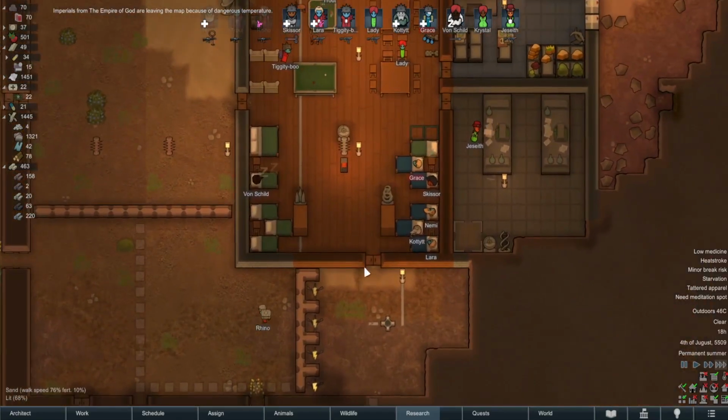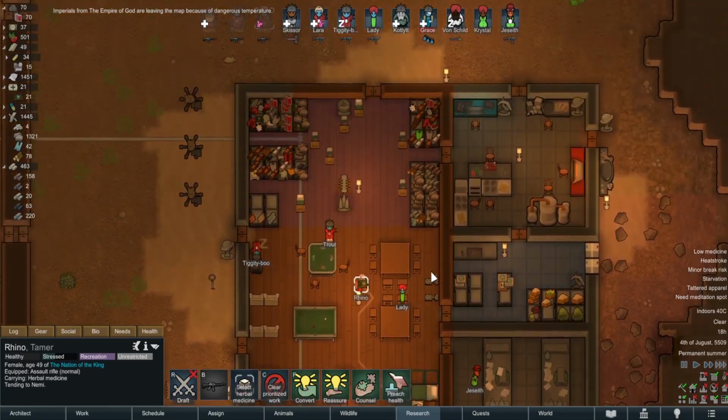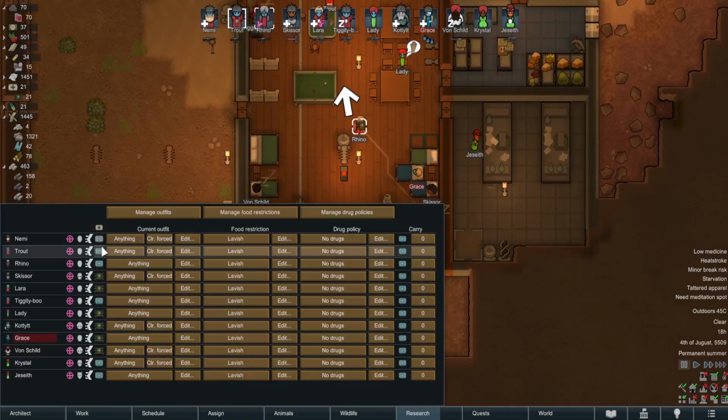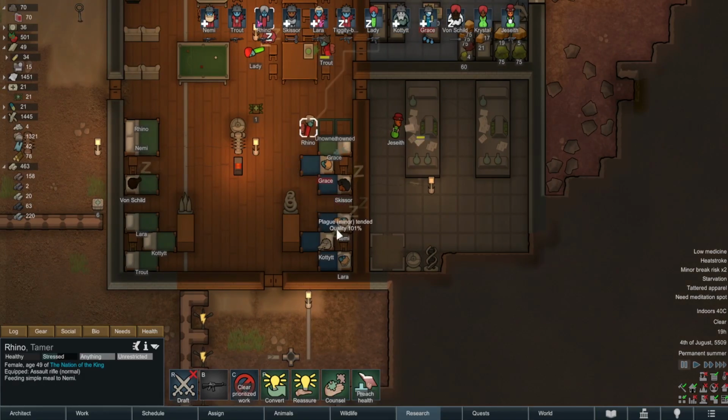Right, coming through here. Right, Rhino, tend to Nemi, please. No, as if you just... No, I'm not having that. Right, Nemi. I don't know why you did that. I suppose it probably glitched because it was holding. Right, there we go. 101.